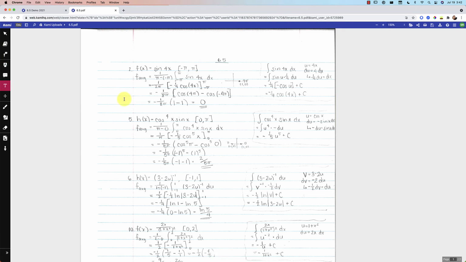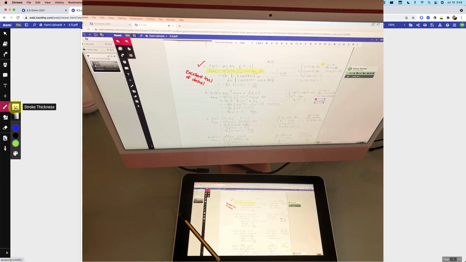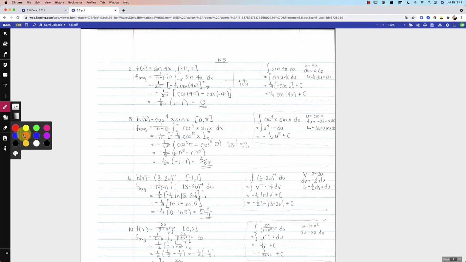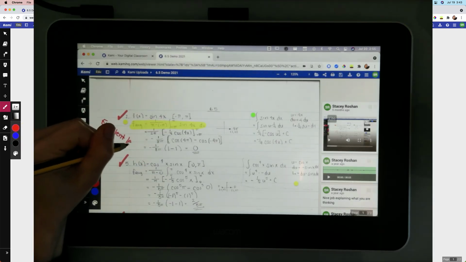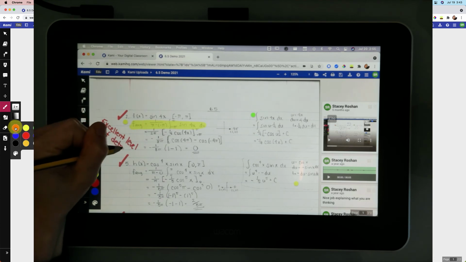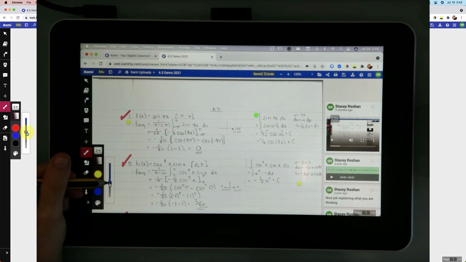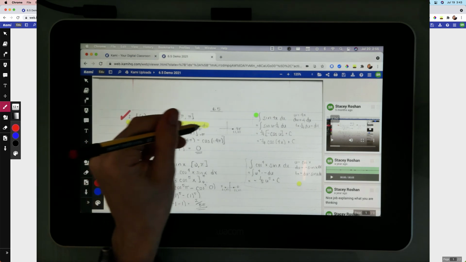So now let's say that it's time for me to give feedback on this student's work. I usually start with the drawing tools, and I just have a Wacom tablet that is plugged into my Mac so that I have all the ability to handwrite here. Makes it much easier for me as a math teacher. So then I would just choose my color, and I can go about marking things up. One thing to note, if you want to highlight anything, you can change the transparency, and sometimes that is nice to be able to do if you want to make your pen thick and just go ahead and highlight anything.